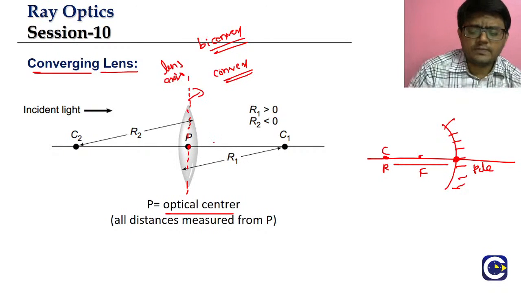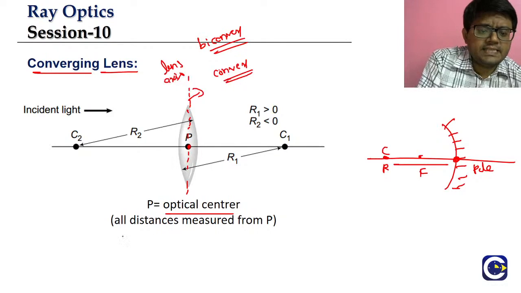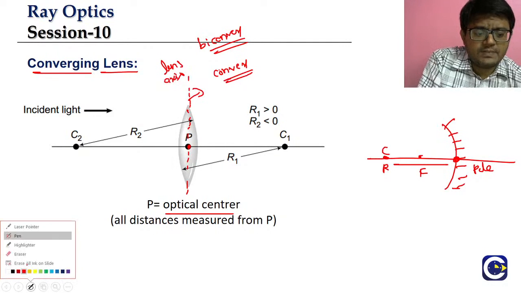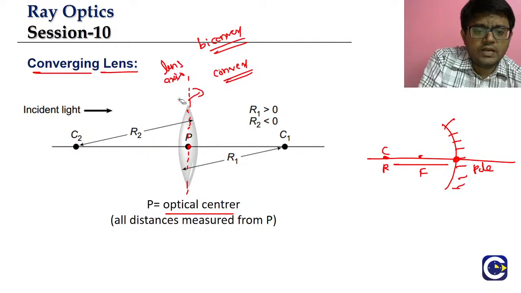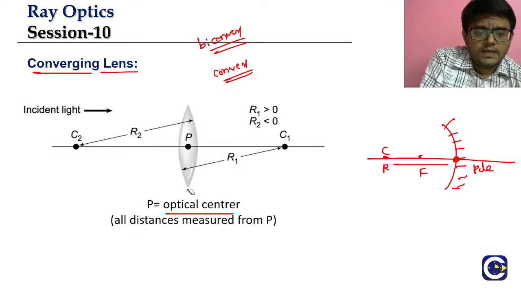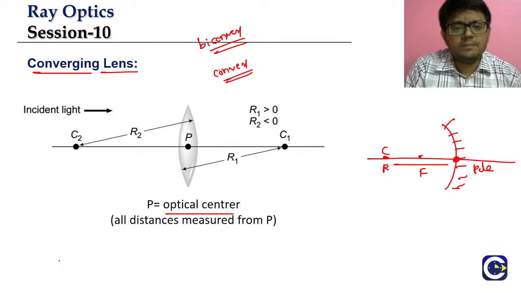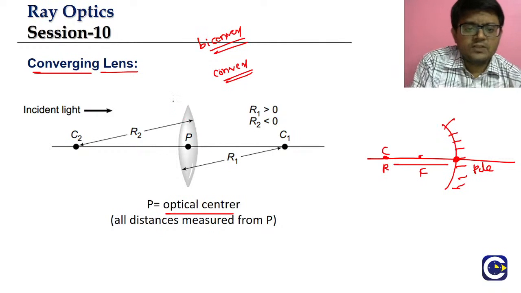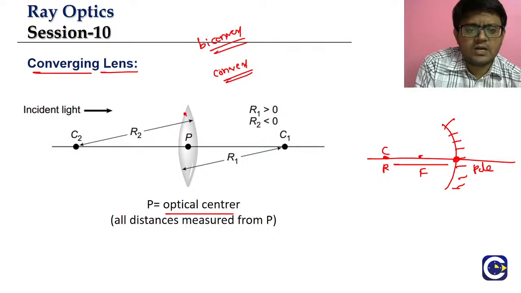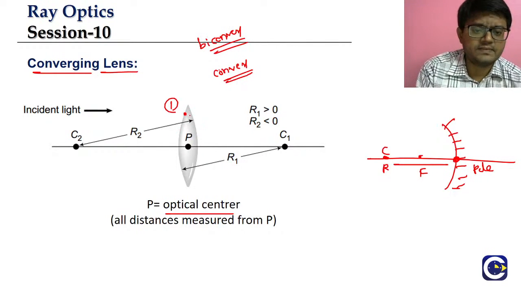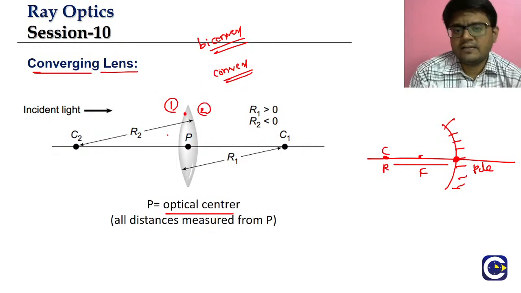So look at this one, we are representing the centers of curvature. So where are we representing the center of curvature? We have to look at the surfaces first. So always, like the way we follow the convention, we are going to keep our objects on the left side, which means the light rays coming from the object will first undergo refraction at this surface. So we'll call it the first refracting surface. Then the other side will be the second refracting surface.